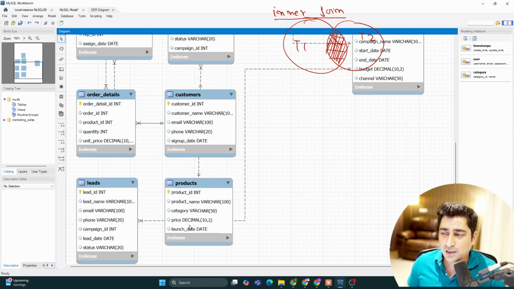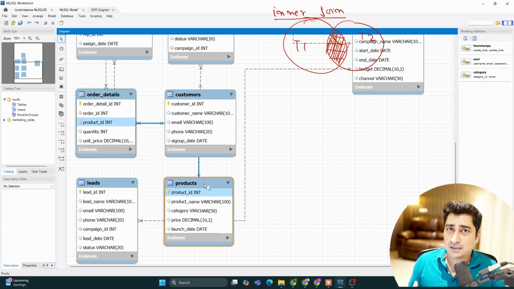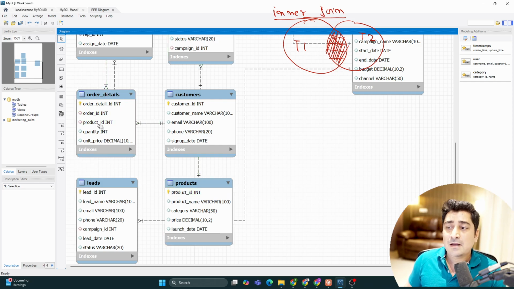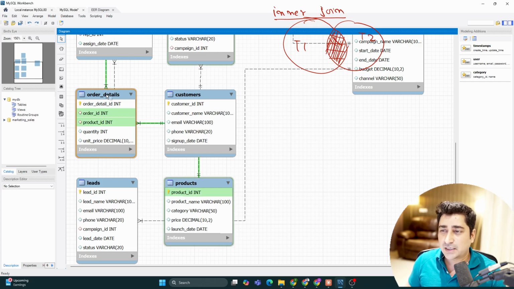So we have a product table, right? But the product table is all about the products. It is going to give me the list of all the products. How will I be able to find out which products have been ordered? So we have an order detail table, and inside that order detail table I have a product ID. So if I map these two tables with the help of inner join, it is going to give me the information which is common between the product table and the order detail table. It simply means that I will be able to fetch information about a product which has been ordered.